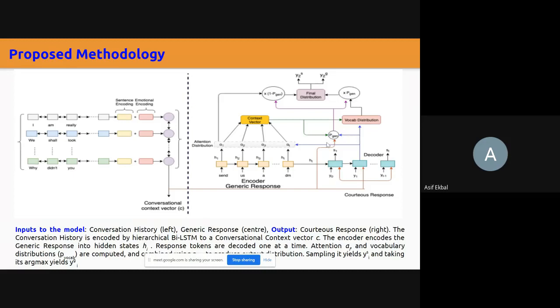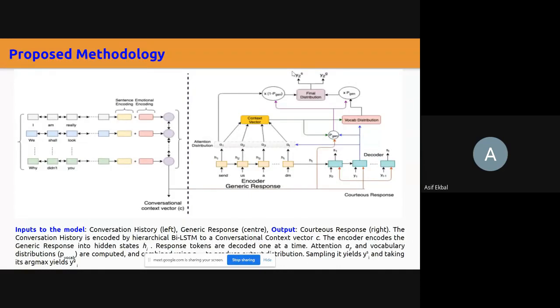Also, we employ a kind of reinforcement learning here to generate two kinds of rewards. This is P_gen, the probability of generation. The decoder will generate a response. Now you have a vocabulary: either you are generating a new word from the vocabulary, or you are copying words from this input utterance. That is very important, so we use the pointer generator network. At every point in time when it decodes a particular state, it will decide whether I have to generate a new word through this probability of generation, or copy something from the input utterance through the context vectors, and then show it in the output.